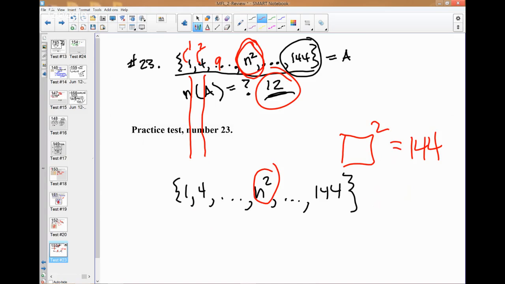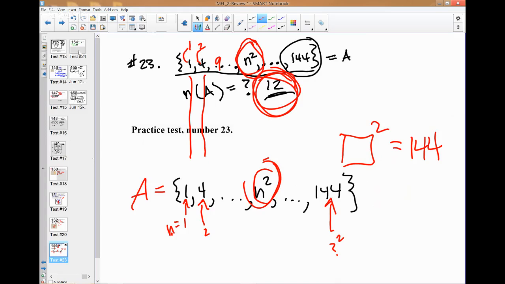Here's why. n is simply which number you're on. So here we have, in the first line, n equals 1, n equals 2, n equals, okay. So all you have to do is, to get each one, you take the n and you square it. So 1 squared is 1. 2 squared is 4. And now the question is, what squared is 144? 12, right? And that's it. And that's why the answer, what's the number of elements in that set A? In this one, it's 12.